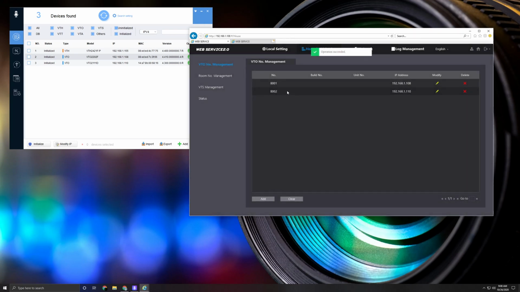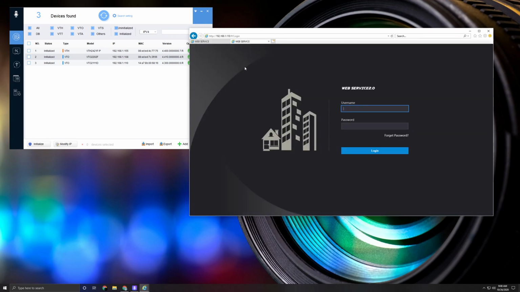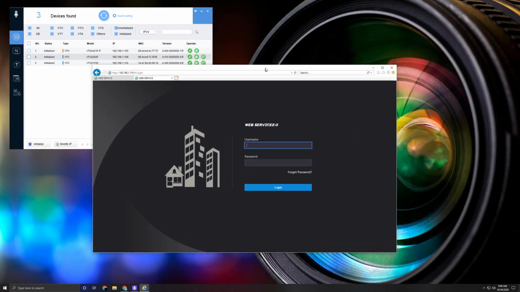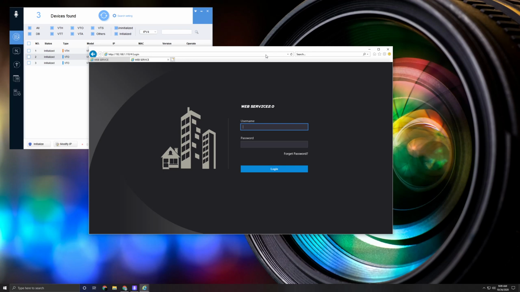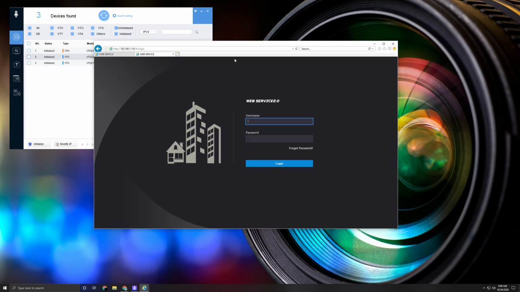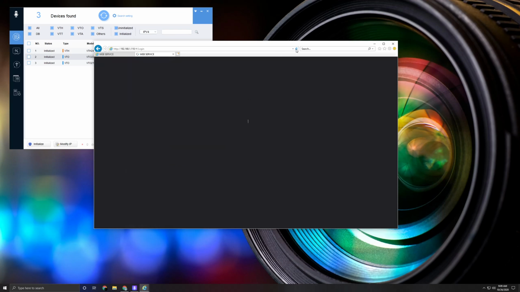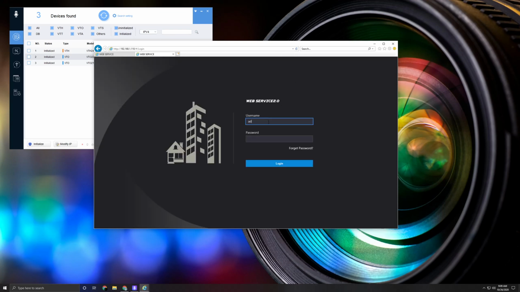So once we have that entry on our master, once we set it up on the sub, we should be good to go. So the VTO is rebooting now, as you can hear the tamper alarm. We're going to wait for that to stop squealing at us, and we'll finish setting up the secondary VTO. Okay, now that the device is fully booted, we're going to do a refresh. Log back into the Sub VTO.